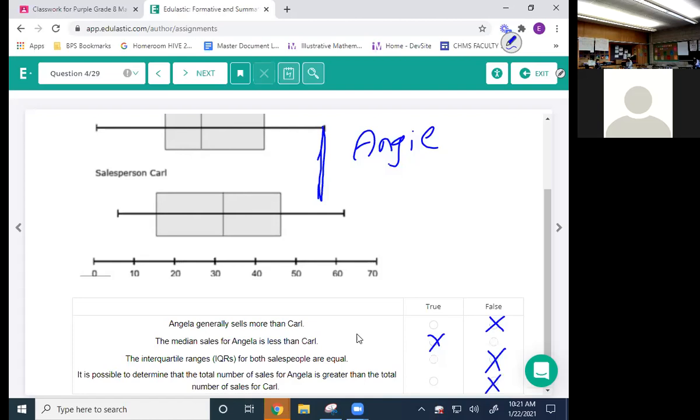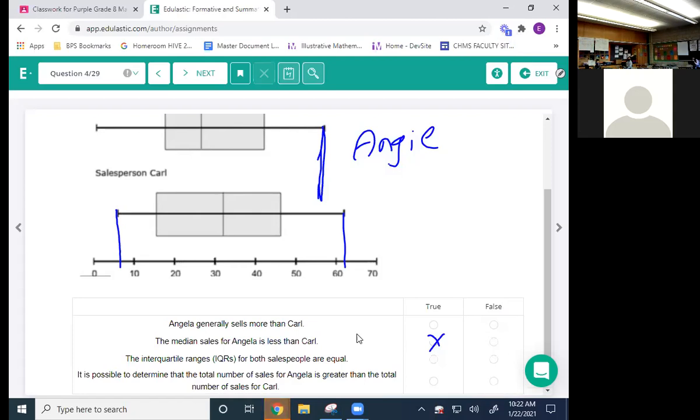This is a false statement because when you're only given a box and whisker, and that's all we're given, we can't pull out our specific data points. Angie could have sold 100 cars. Like, she could have sold a bunch of 1999 Honda Civics. Those are less than the 2 Ferraris that Carl sold. Those are 2 totally different brands. They wouldn't be selling those at the same place, but you get what I'm saying, right? So you can't pull out specific data points from a box and whisker. Actually, I take that back. You can pull out 2 data points, the minimum and the maximum. That's it. Boom. Nice job.